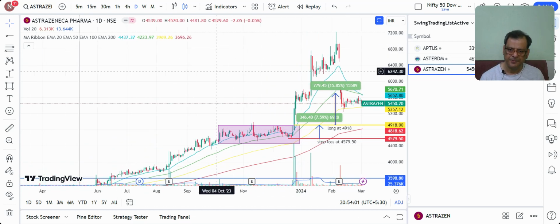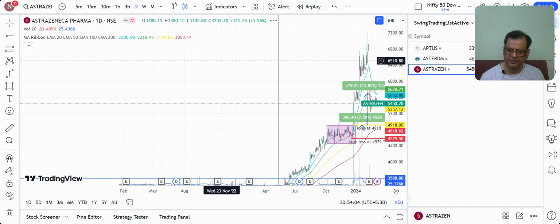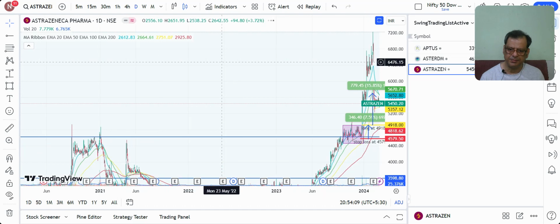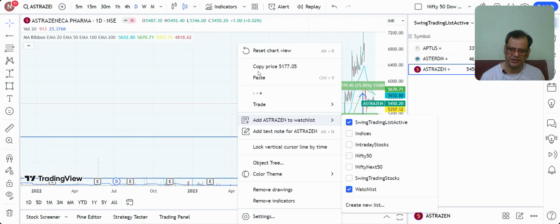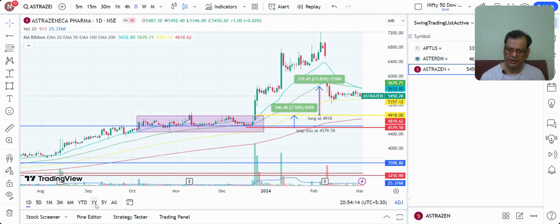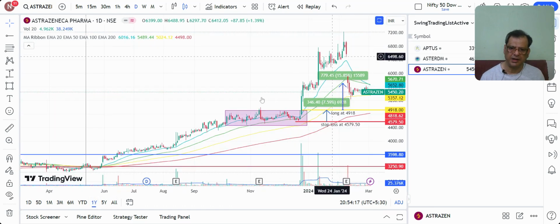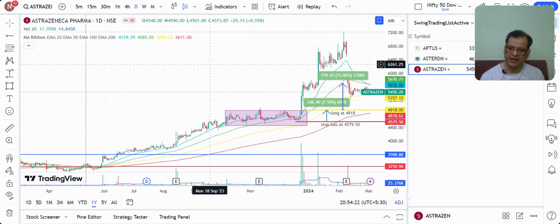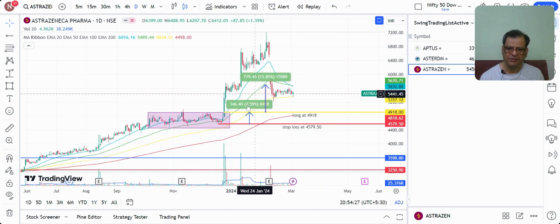But here, price appears to be at an all-time high. If I zoom down on the chart, let me reset the chart. One year. Price is at an all-time high here. When we were here, this was the all-time high. Nothing there, no supply zone, no close-by resistance, no swing pivot. So then why go with a fixed target? Why 1:2? Go for 1:5, 1:10. In fact, keep it 1:to infinity and keep trailing and try to squeeze out the maximum profit that you can.